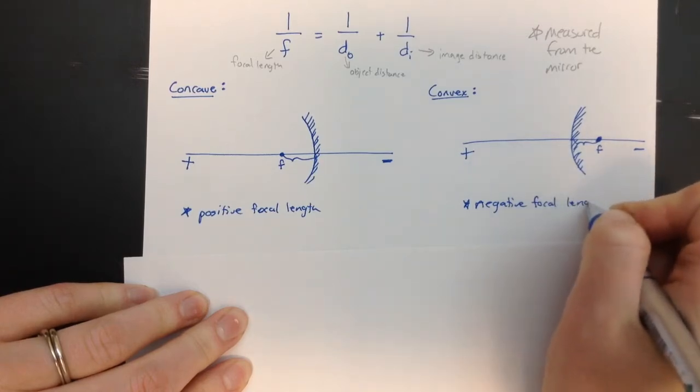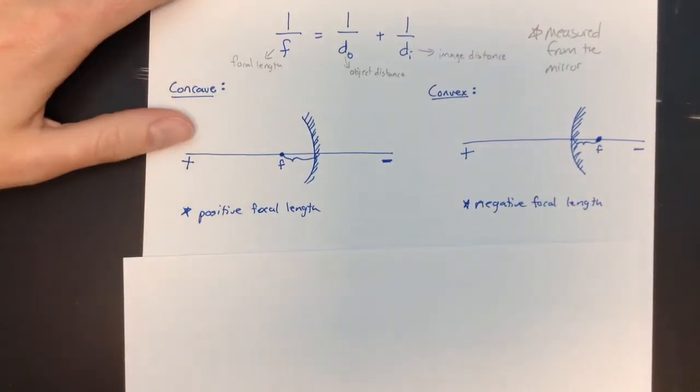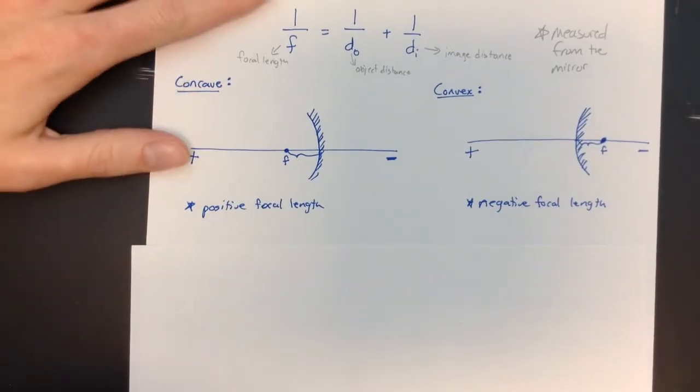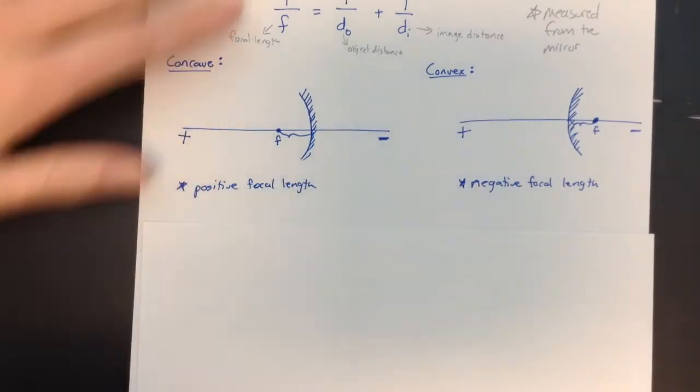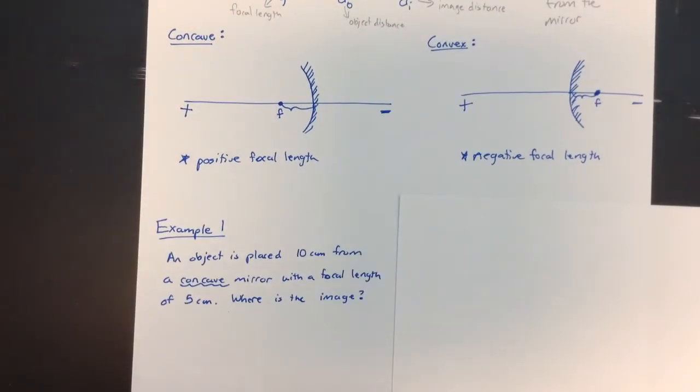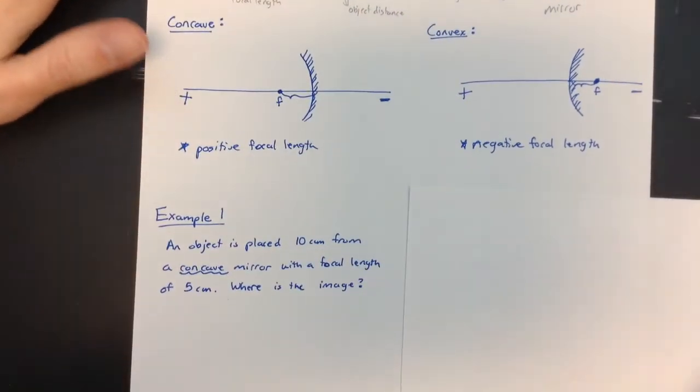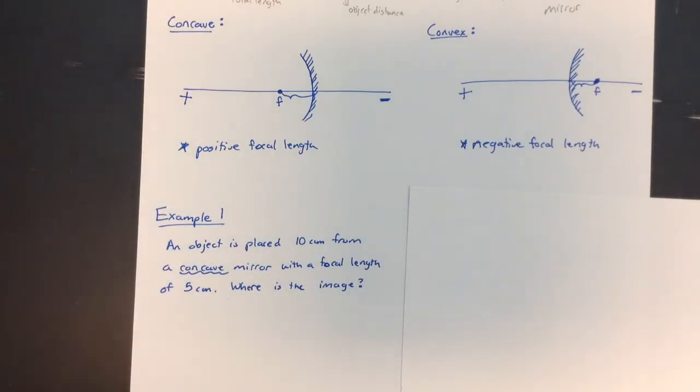Okay, so when you use the equation, you have to add in the positives and the negatives and think about where that means the image is. Okay, so we've got two examples. I'm going to do a convex and a concave one, and I kind of picked them out to be fun here. For me, at least. I'll find them fun.